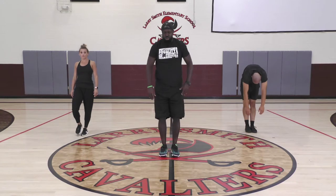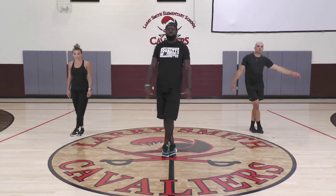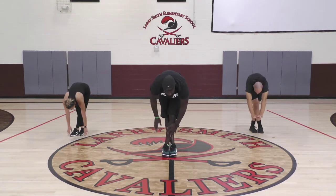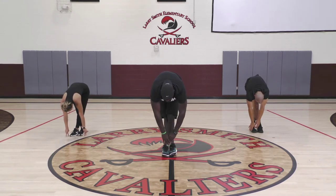5, 4, 3, 2, and 1. Good. Slowly roll up. Cross over, take your left leg across the right, and same thing, reach tall, and then you're going to slowly reach down. You're going to really feel that pull in the back of your hamstrings, okay? That's the backside of your legs.